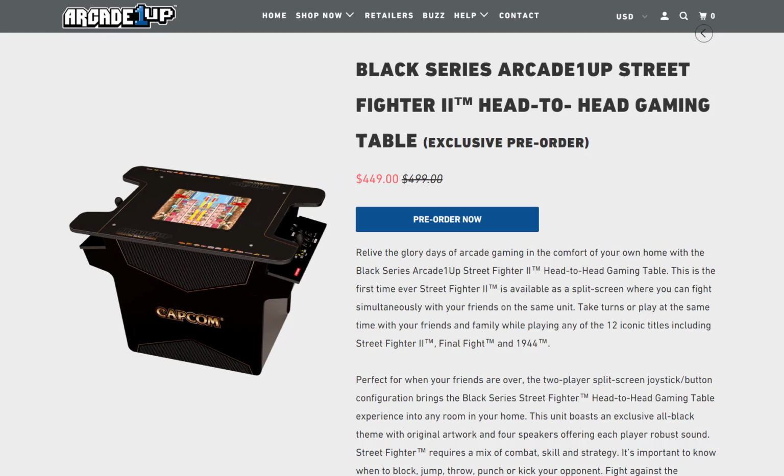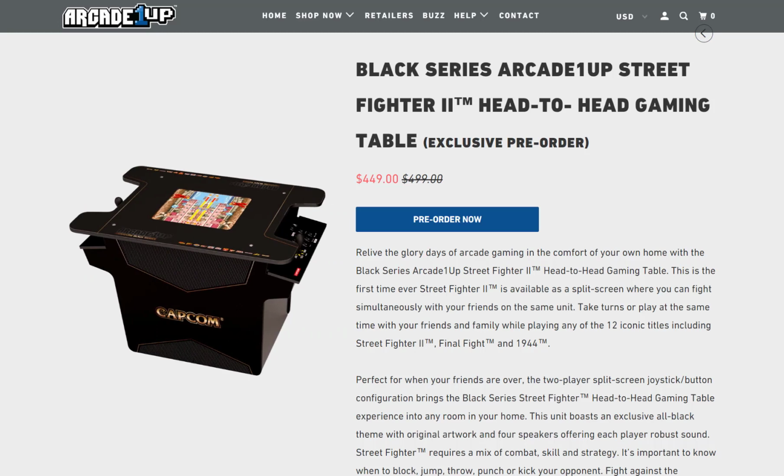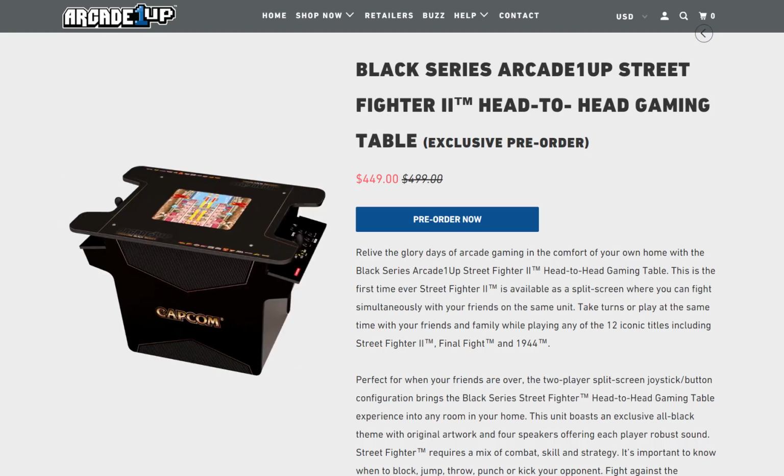I did order one of these just because I'm really tired of my Street Fighter cabinet being mono, missing, I think, the right side channel. It's not even down mixed properly, but you guys have probably all heard about that. This has been an issue with the Street Fighter cabinet from day one. I really like Street Fighter, but the cabinet execution was poor. So in my mind, this is a chance to buy this again with Gen 3 hardware.